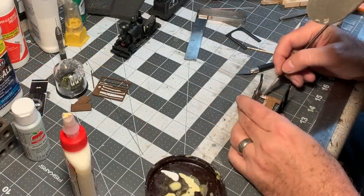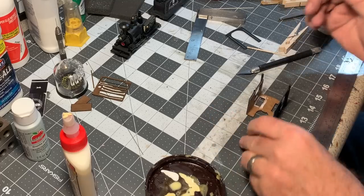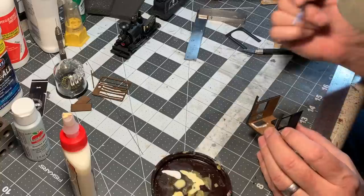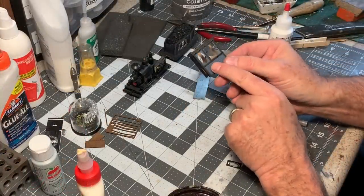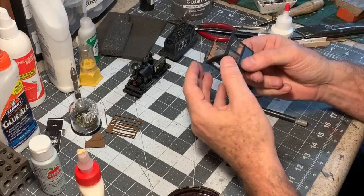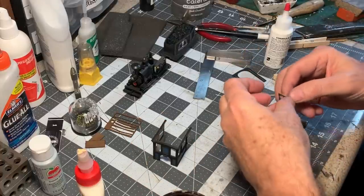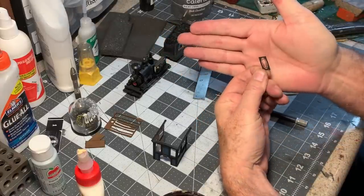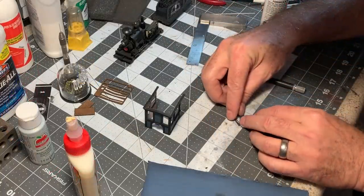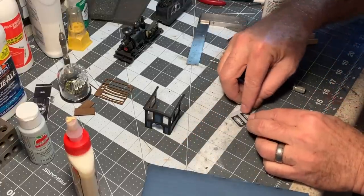Before I get much further, I want to go ahead and glaze these windows. A lot easier to do from inside the cab before you get it fully assembled. Cut some pieces of clear acetate for that. Just gluing them in with some Zap canopy glue. For these oval windows on the sides of the cab, I really like the way that the leaded windows turned out on Porter number 2, so I'm going to use the same technique again. I've cut some pieces out of some 15 thou laser board, painted them black, and I'm going to adhere these to some acetate with some spray adhesive, and then I will just cut out around the outside edge and glue them in.